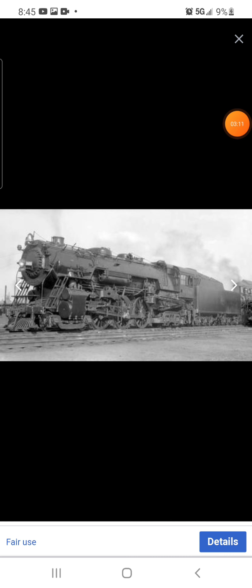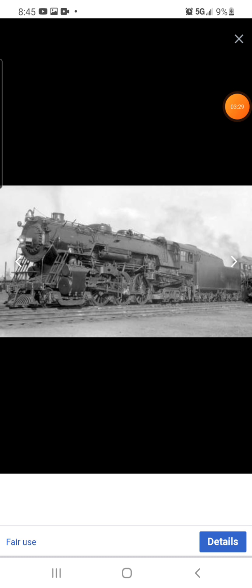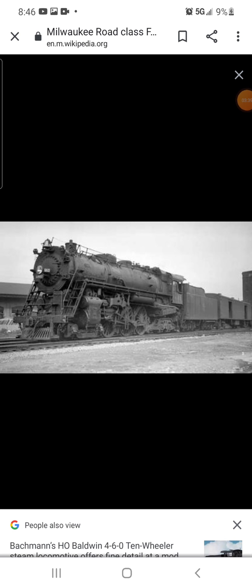Number 9, the Milwaukee Road F6. These big, large Pacifics were built by Baldwin in 1930. These engines have been some of the best designed engines ever. One of them broke the Flying Scotsman's speed record in 1930, but actually that was the same year, making this American Pacific and the United Kingdom Pacific have a fight. All of them were retired between 1944 and 1954 and were scrapped.